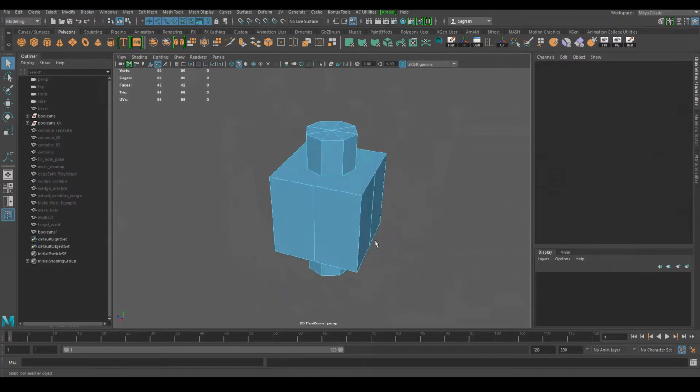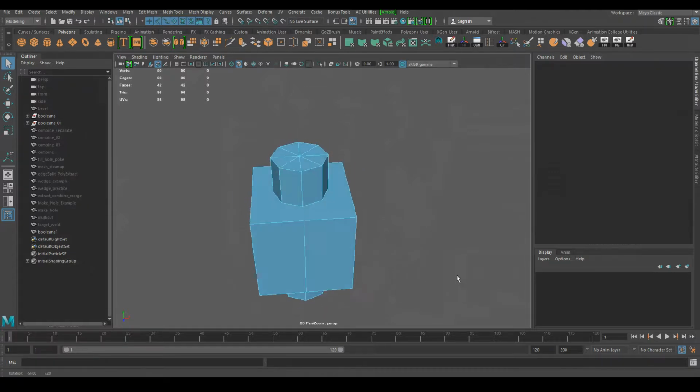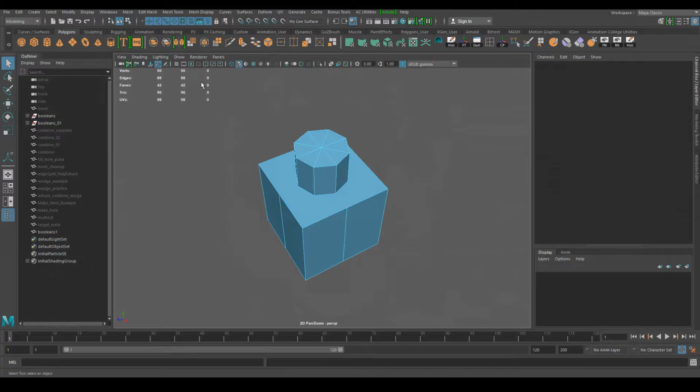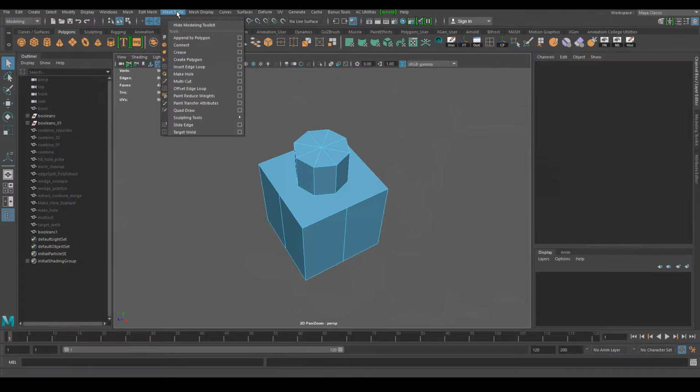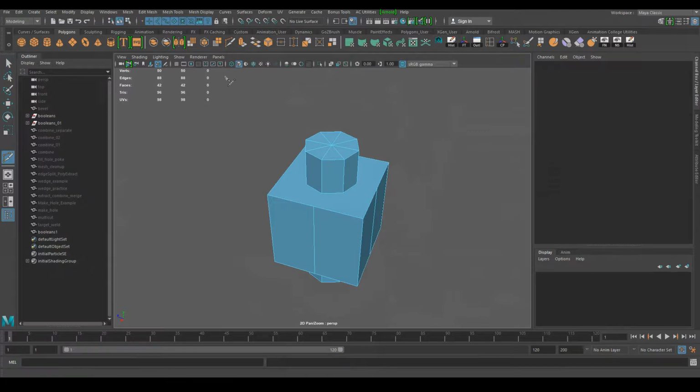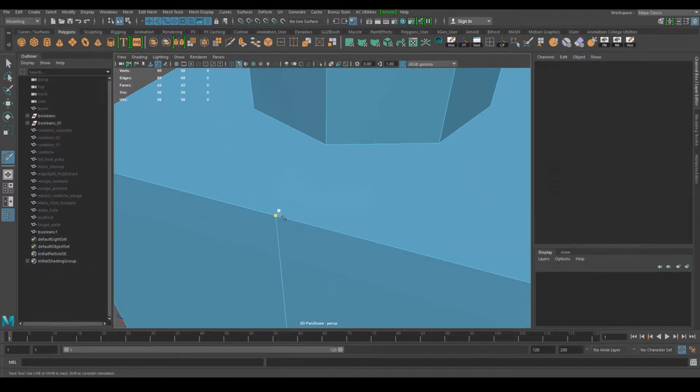And what we can do from here is use our multi-cut tool now to connect those elements together really quickly as well. So you can find it under your Polygon shelf, or I believe it will also be under Mesh Tools and Multi-Cut. Go and select this, and we just need to make sure we're clicking on the vertices so it will highlight them for you. And once you have connected those two together, just press enter.